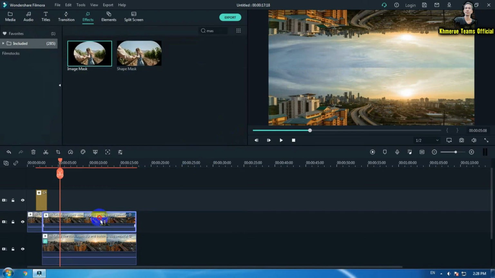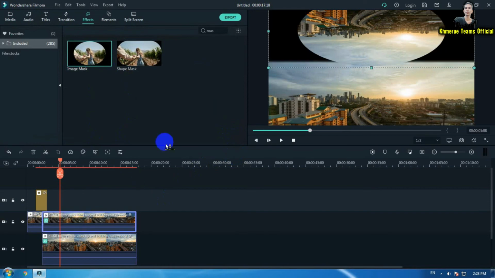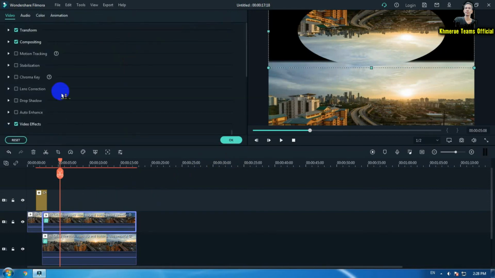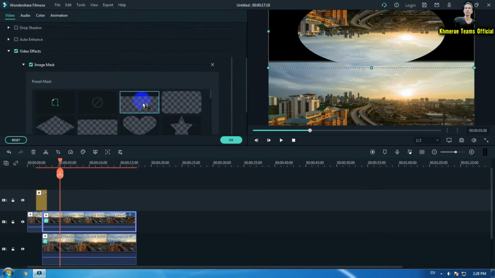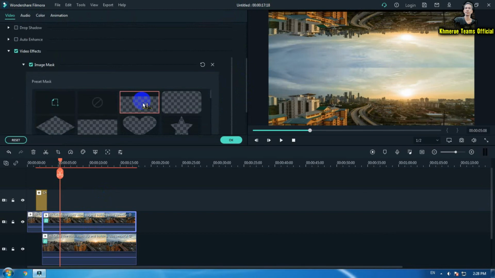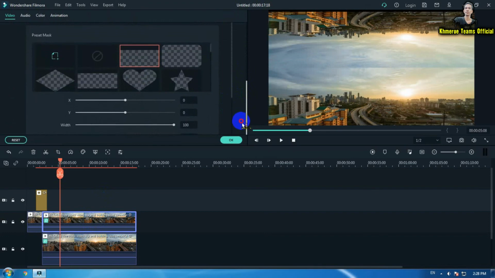And you can also do the same with the first one. So now double click on that and find the video shape here and choose just one of them, and then we're gonna make something that looks like the first one. We have to do it. Okay, this one here.